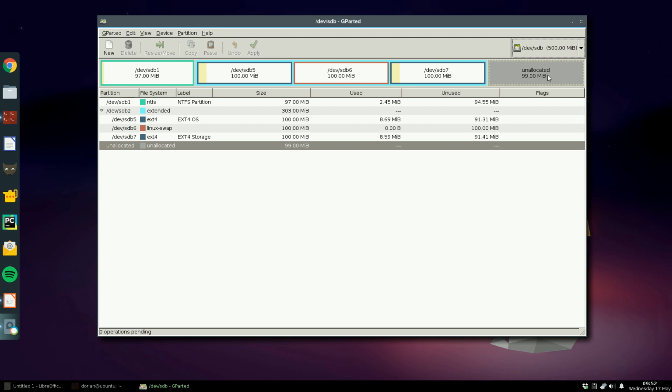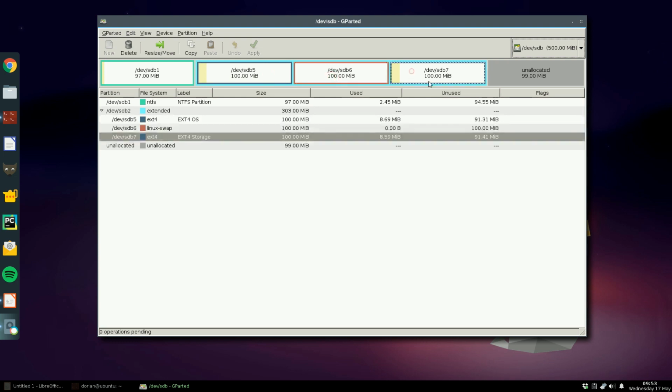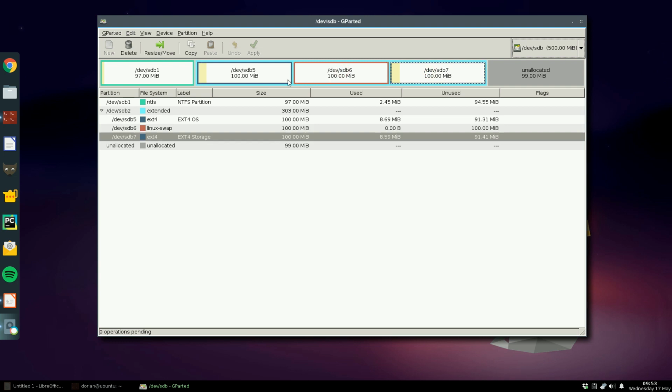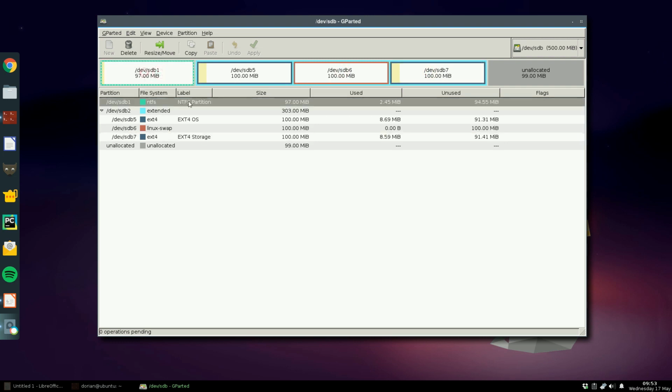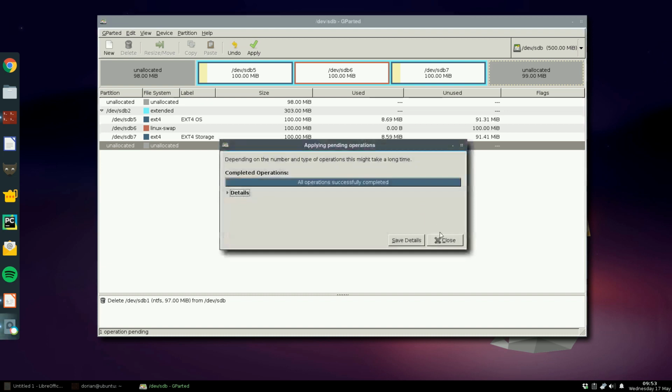Another thing is people decide they want to get rid of Windows. As you can see here, sdb1 was installed first, because usually it's on a Windows machine, and they want to try Linux, so they shrunk down their Windows partition to what they needed to function, and then created new partitions to put Linux on. So I have the 300 megabyte partitions here: your operating system, which would be your root, and then a swap, and then some storage. So a user might say, okay, well now I don't need Windows, or I'll keep Windows on my old drive, so delete that. All right, apply, done.